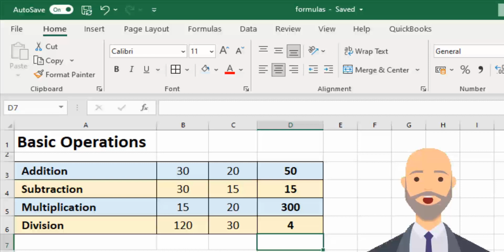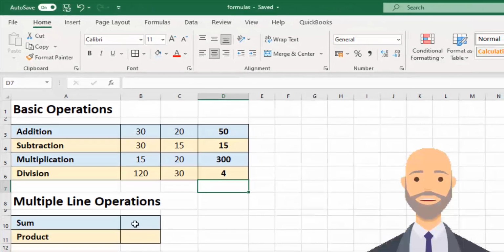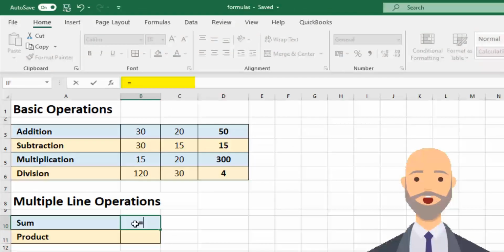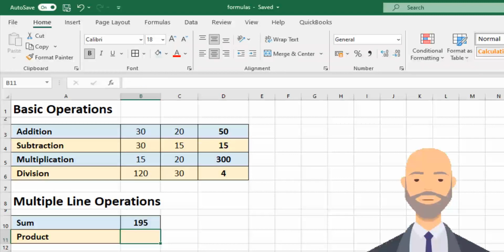Now this is great for doing simple calculations between two values. In some cases you want to add a range of numbers. For those you can use sum. So I can type equals, the word sum, open bracket, and then I need to give the range of figures that I want to add. So in my case I'm going to add cell B3, and I want to end on cell B6. Close my brackets. So this is telling Excel to add all the values between B3 and B6. Let me press enter. There we go.